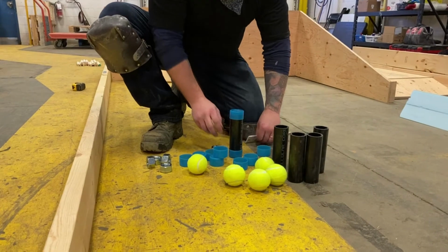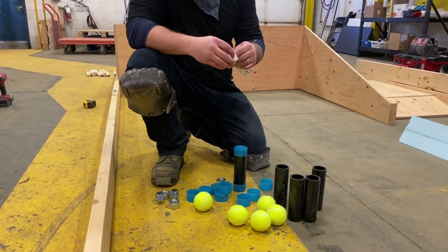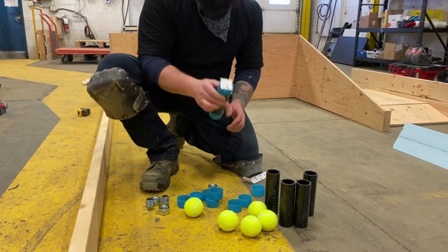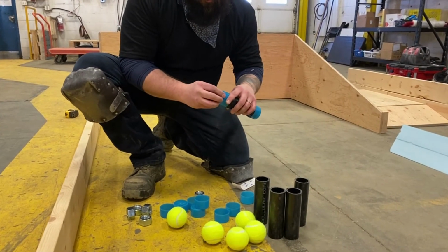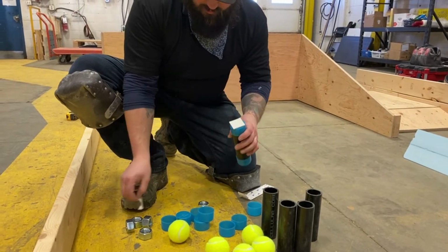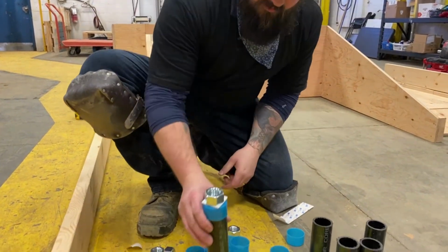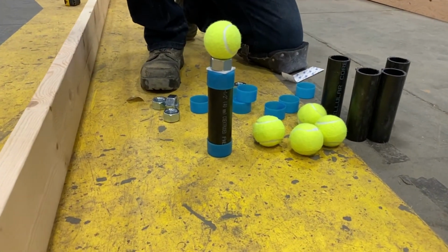Once that's completed, take a piece of the 3M tape that is supplied, install it on top of one of the test caps, peel back the top sticker, and firmly press the nut into it. Once that's completed, the tennis ball sits directly on top of that.